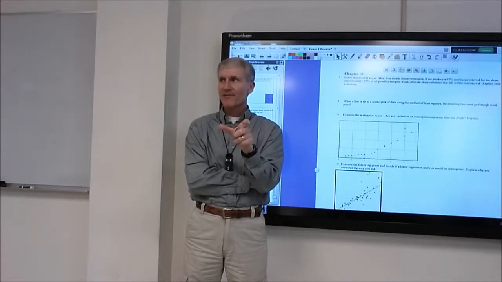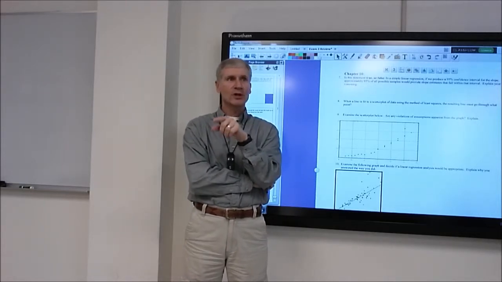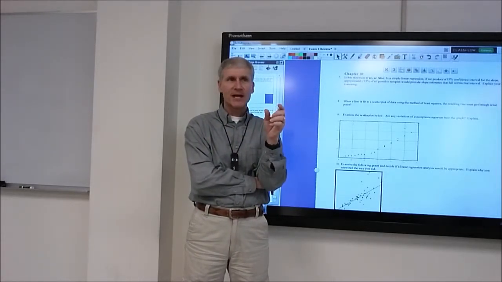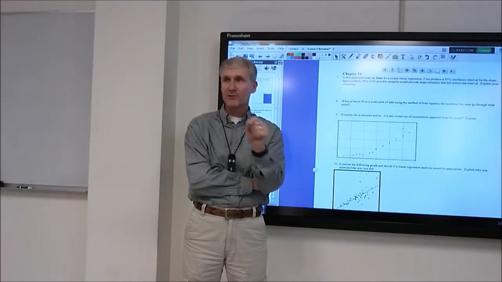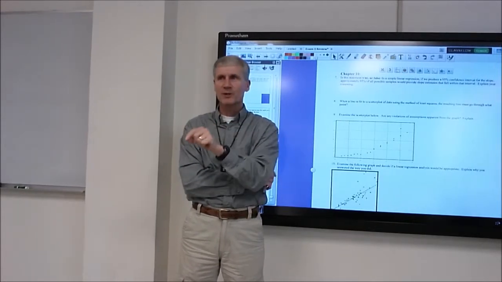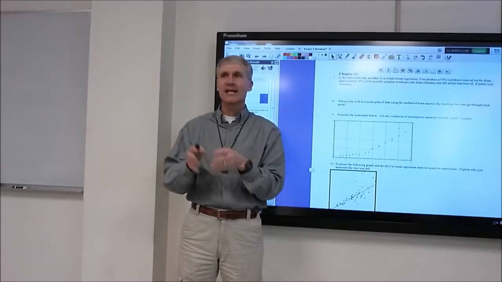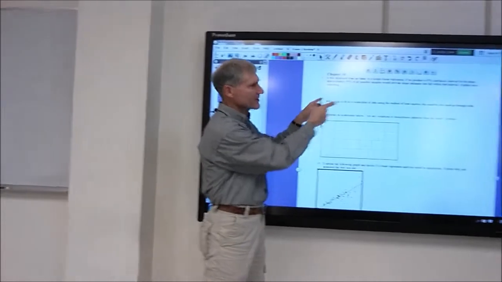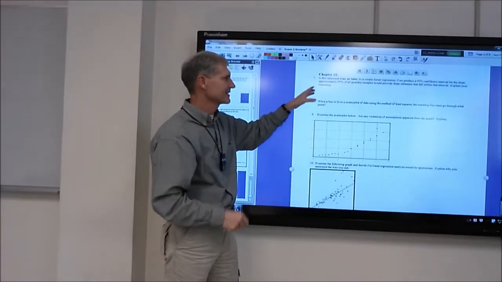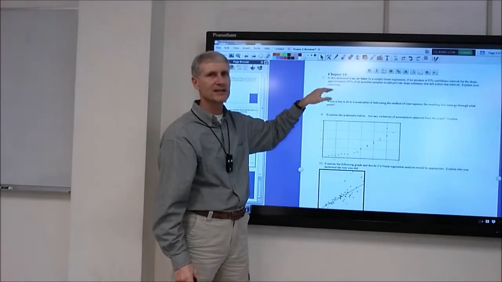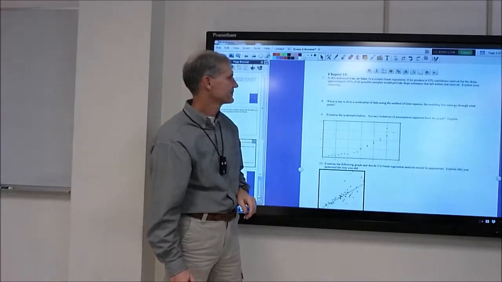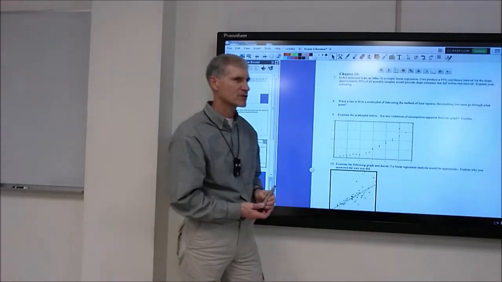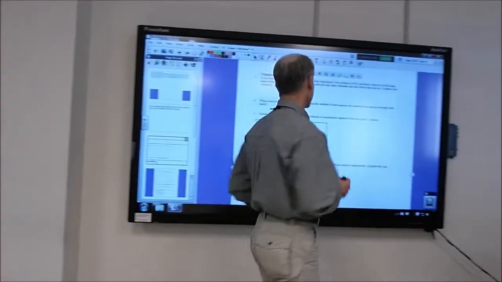The definition of confidence is that if you took a huge number of different samples and produced a confidence interval from each of those samples, 95% of the confidence intervals would contain the true slope, which is not quite what this says. So it's a technicality. This sounds pretty good, but it's not technically quite correct. We're 95% confident the true slope is in the interval, and that's fine for an answer.